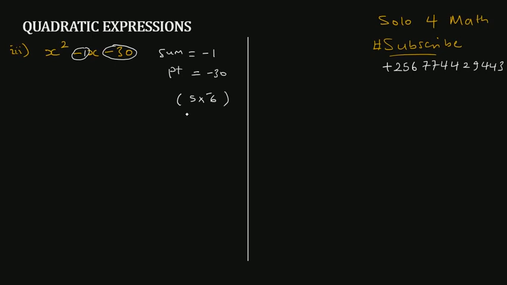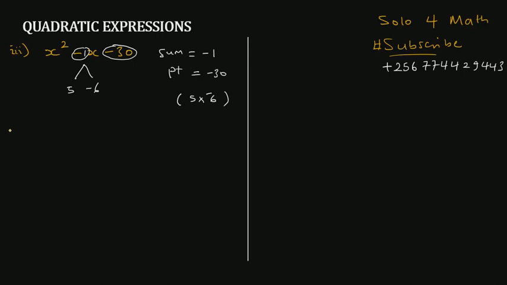Remember, when you multiply a positive and a negative, you end up with a negative. So I'm sure I'll end up with a -30. Even when I'd put the negative on 5 and if 6 remained positive, it would give me -30. But since I wanted a -1, I had to put the negative on the bigger number. So meaning we have two numbers here. We have 5 and -6. So we expand like before.